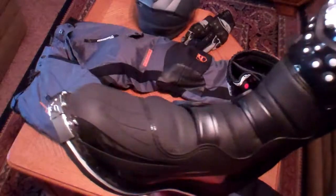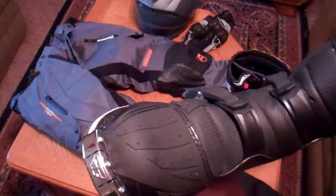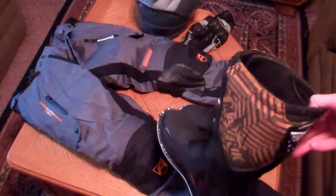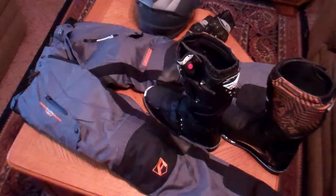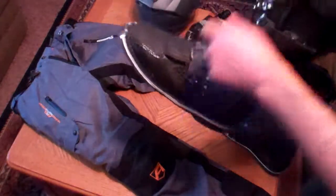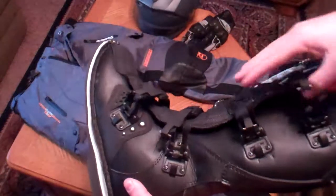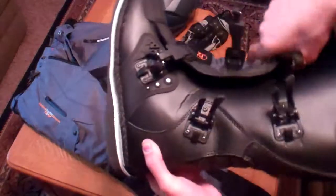Go out to a bike dealership, try the stuff on before you get it, and worst comes to worst, if it doesn't fit, if it doesn't work, whatever breaks, you can take it there locally, and they should square you away. So keep that in mind when ordering gear. But Fly boots, I'm sure these are standard in this field of motorcycle boots, but it's a common theme I'm seeing.